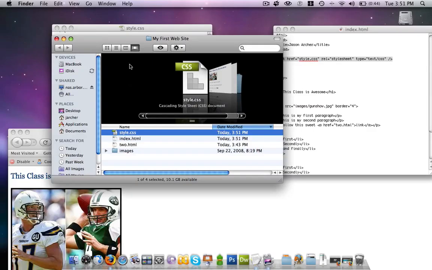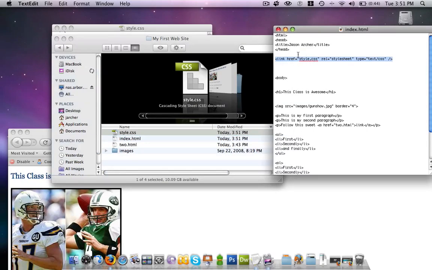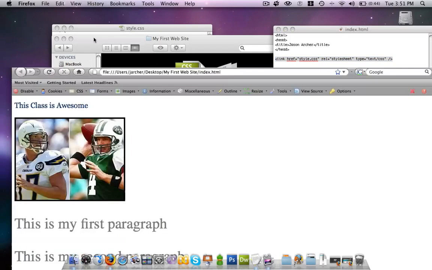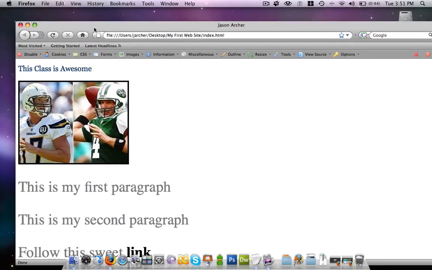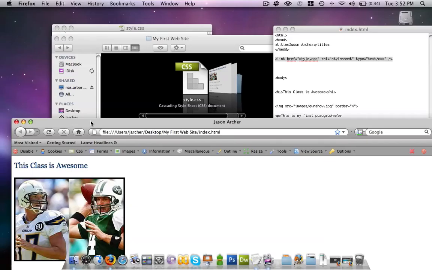So pop into any website, and you can create a new file called style.css, put it in the root of your My First Website folder, grab a piece of code from most any website that says link to it, and pop that in there, and you should be good to go with styling your site through a reference. And that's a quick video tutorial on how you do that.